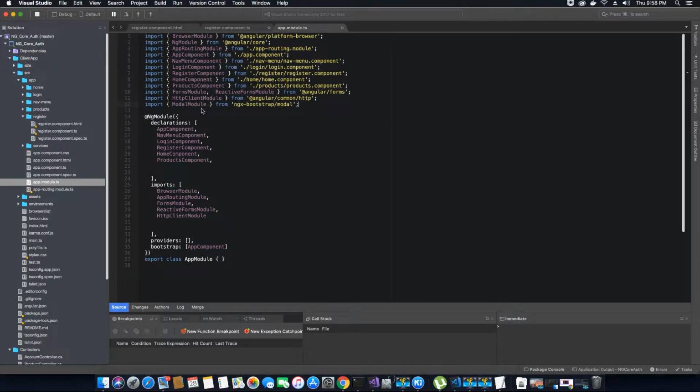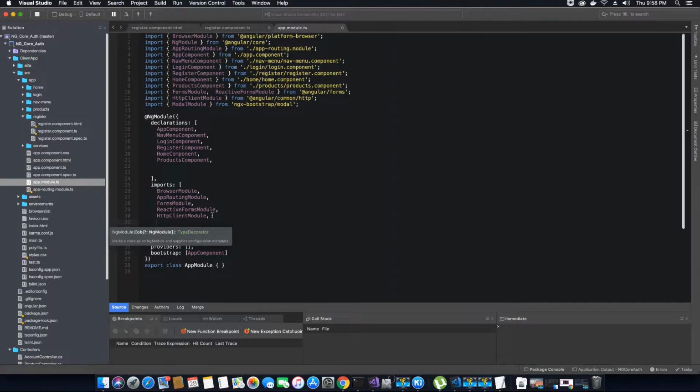So let's add our import statement, that is import ModalModule from ngx-bootstrap/modal. Next thing that we want to do is add our ModalModule in the imports array so that it can be used in other components.